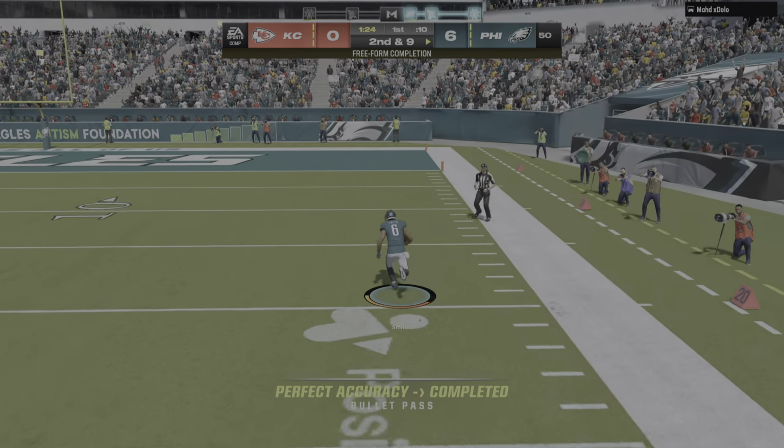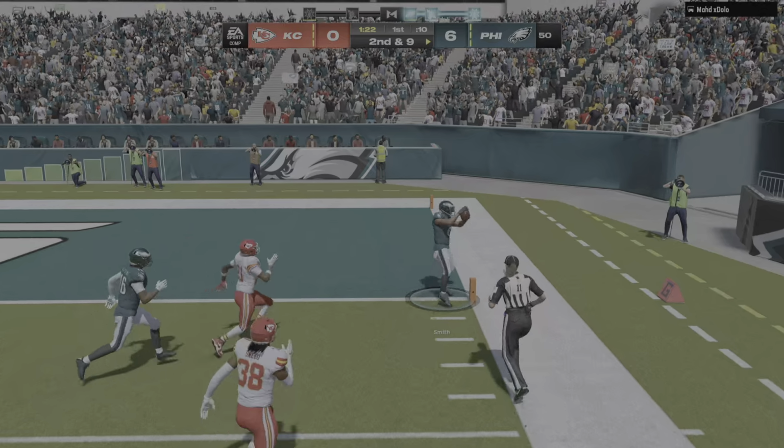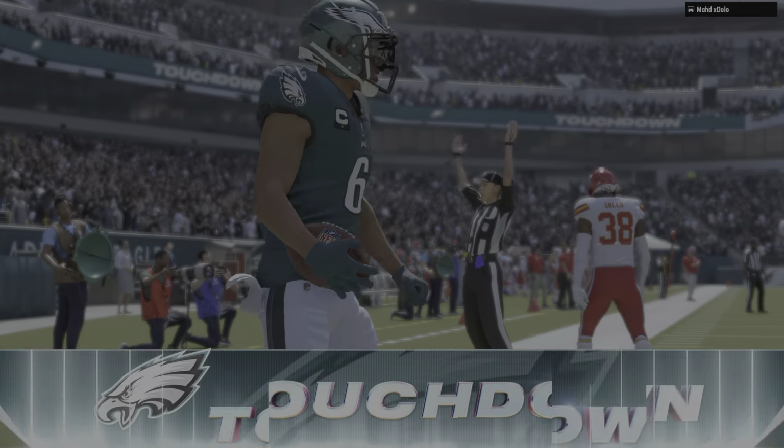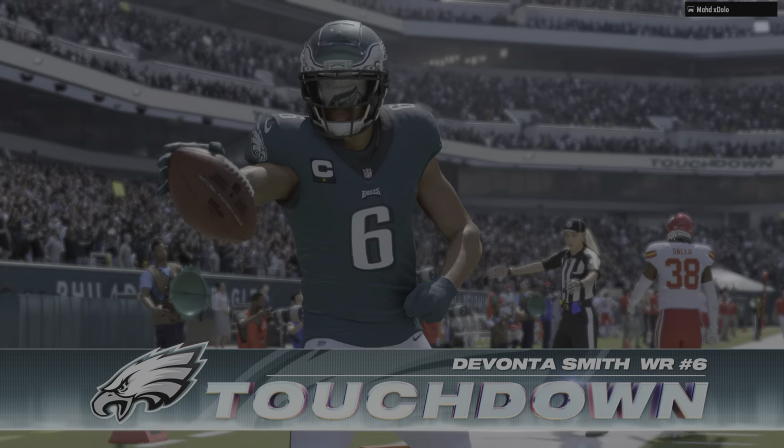That one complete down the field to Smith. Touchdown, Philadelphia. Devontae Smith, 50 yards. And the Eagles are able to strike quickly to add on to their lead. Early on, they have all facets of the game working in tandem. Yeah, you get the defensive touchdown early, give you the first score, and then your offense piggybacks on top of that and gets their own.